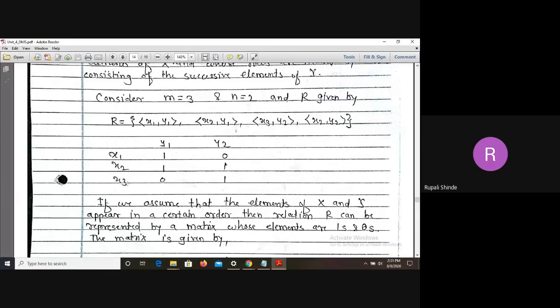Okay. Now first of all, we have defined only the number of rows. Now we have to check the number of columns. Again, there should be unique elements for the number of columns. So the second element from each and every order pair will refer to columns. The second elements are y1, y1, y2, y2. So only 2 unique elements are there, y1 and y2. That's why this matrix will contain two columns, y1 and y2.